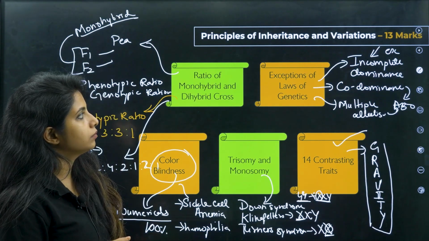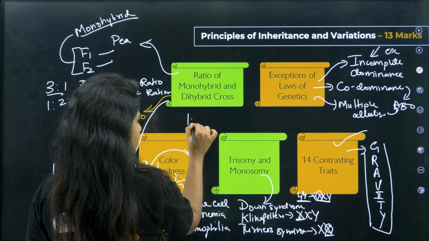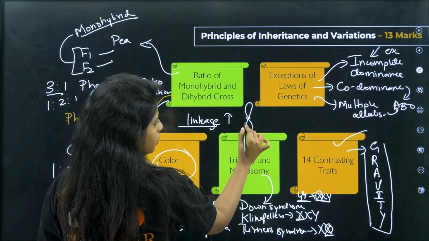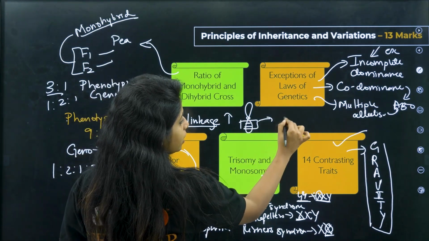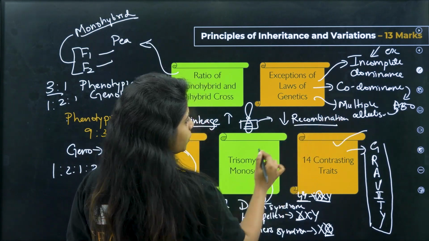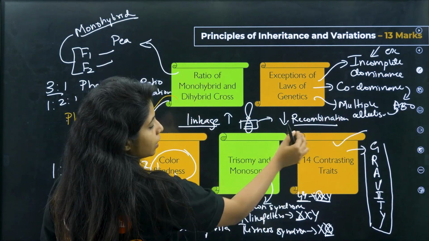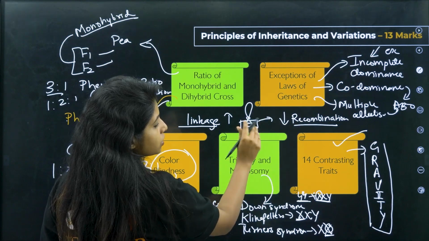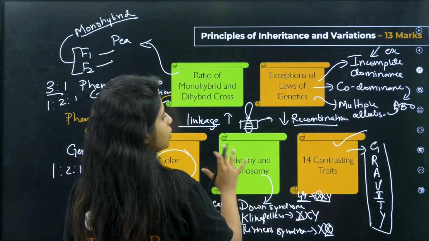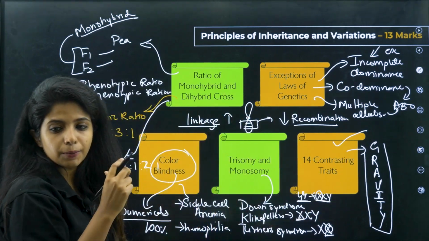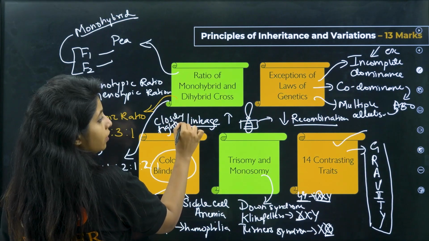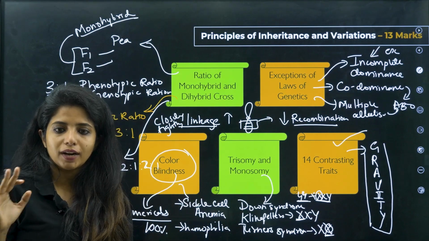Now, also just understand or remember this fact that when we say linkage is more, that means if the genes are closely located, they will show less recombination. Recombination means this part of the chromosome is going to other part. So when this part of the chromosome is going to other parts, the genes are also going. So they are not giving different characters, the same character, because both of them are going together itself. So if linkage is more, if the genes are closely linked, or tightly linked, we say recombination is less. Just know that funda in your head.